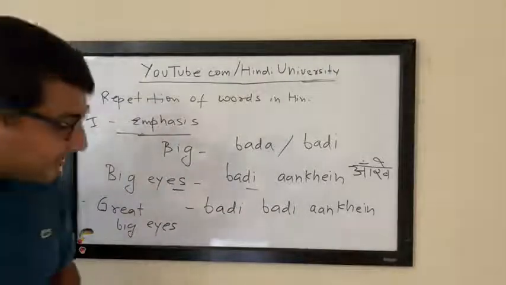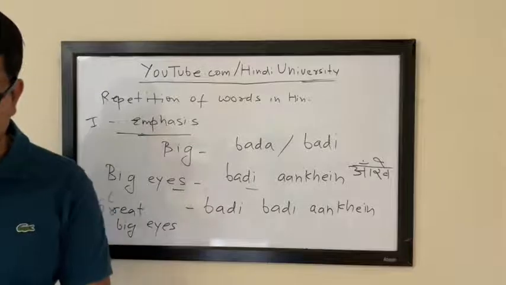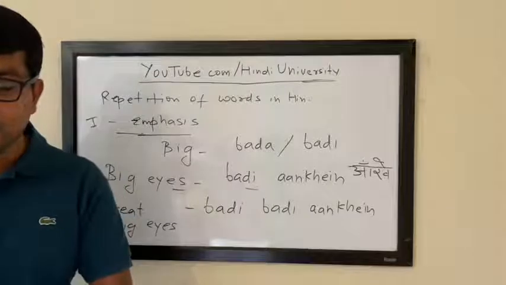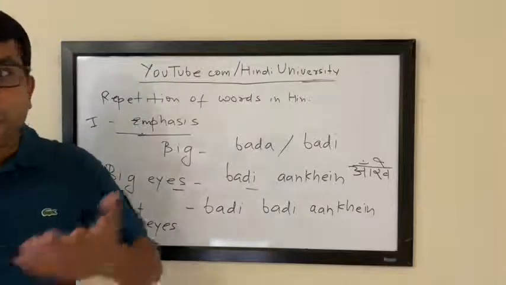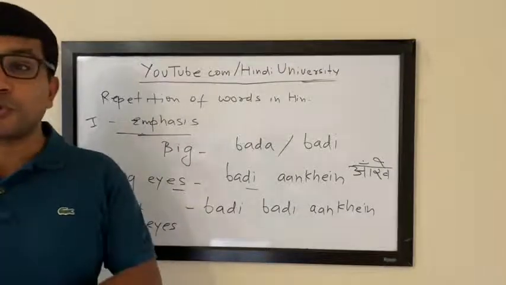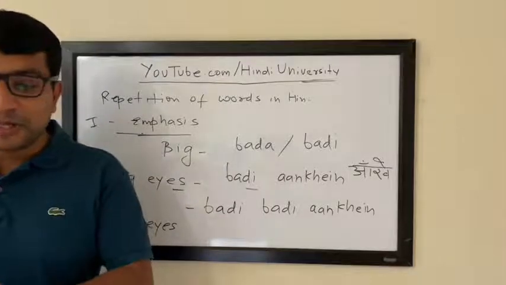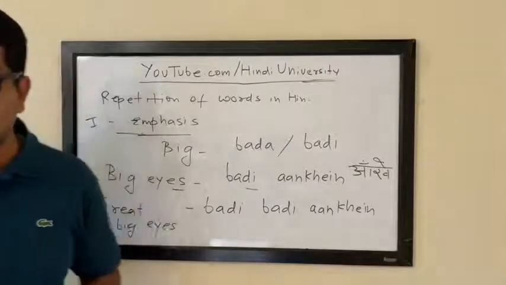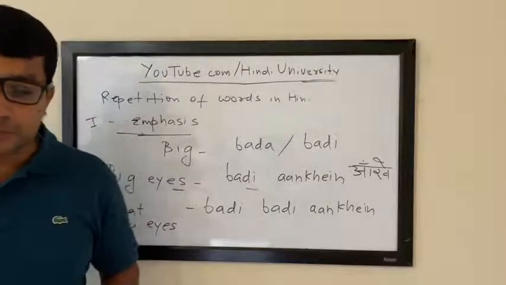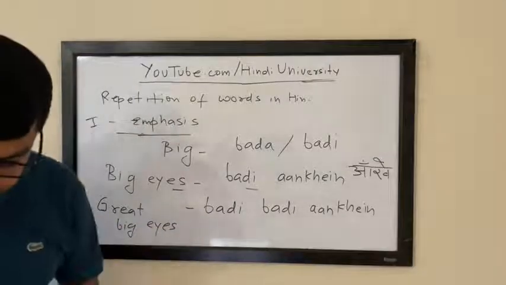Also this verse, sundar sundar aankhein. Yes, that's also an adjective that is said twice. Sundar sundar aankhein. There is a famous Hindi song, Kali kali aankhein. You probably have heard of it. In English, the similar song, Green Eyes, most of you have probably heard. The singer is not repeating green eyes. But in Hindi, it is a phenomenon where the adjectives or adverbs are repeated to describe the intensity. So, badi badi aankhein, great big eyes.